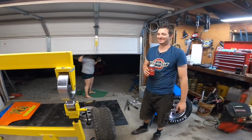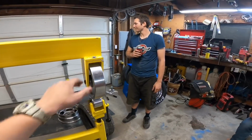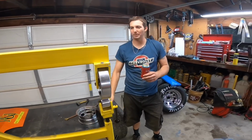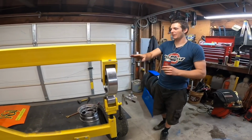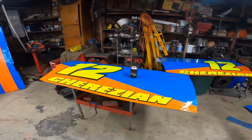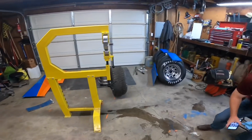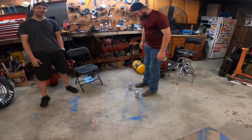You know, it wouldn't be a Cherezian racing tool if we didn't have to modify it in some way to make this work. Yeah, we could have bought the $2,000 English wheel to make it all work and be perfect, but we bought the $300 one instead. Little shim, right on the money. These things rolled out perfect tonight. Got some painting done. Got the panels rolled out. We're looking good for some pictures, and yes, we'll get this thing posted as soon as we can. We'll let you guys know. Whatever. Let's see it.